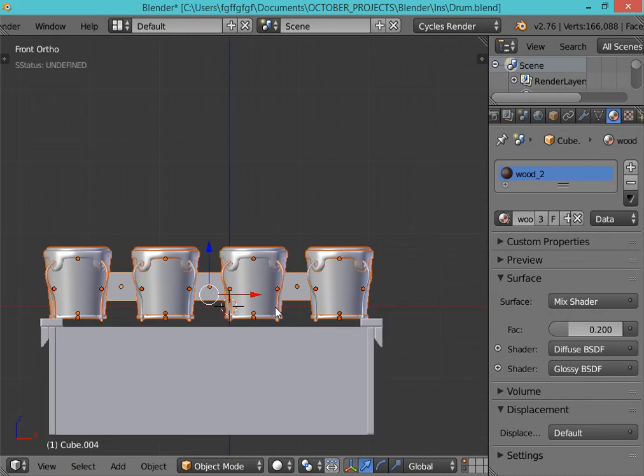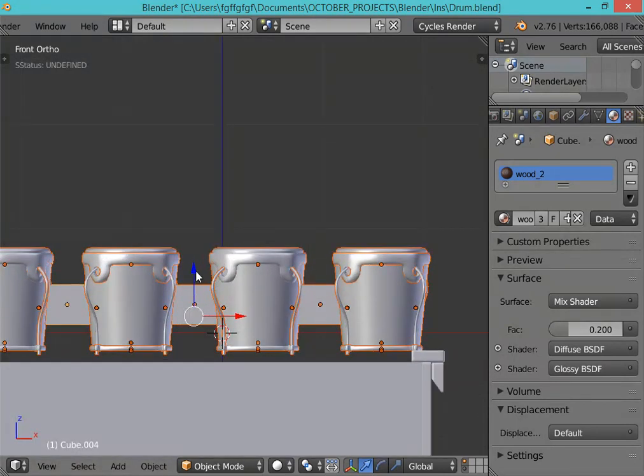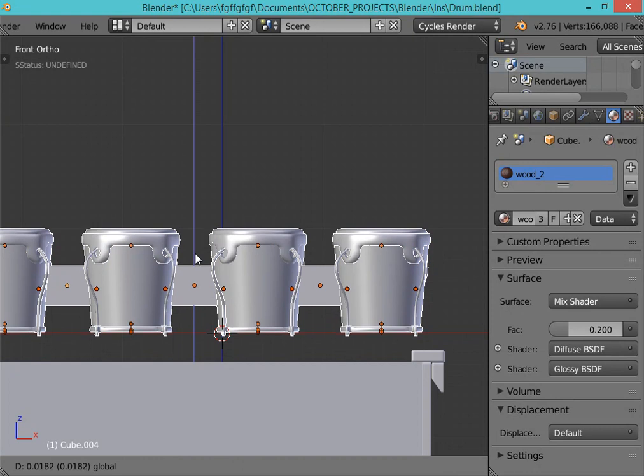so if you want to add a base, let's add some base.